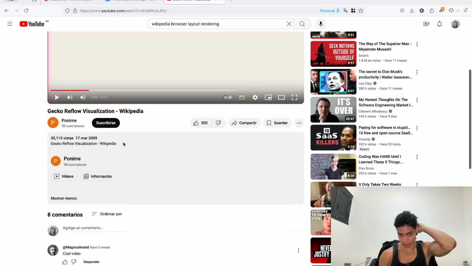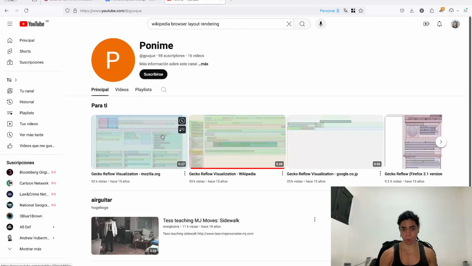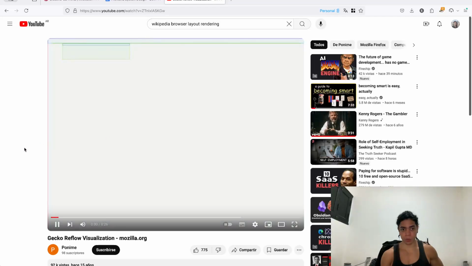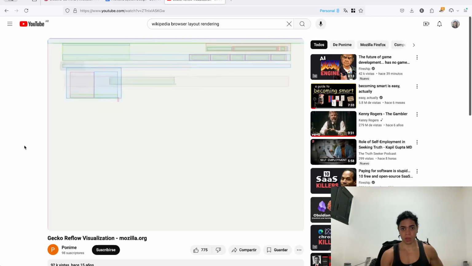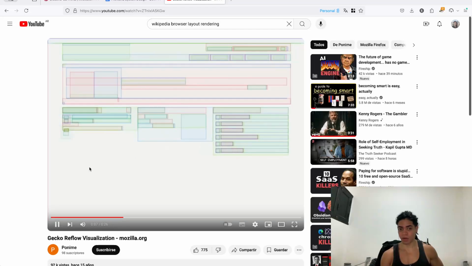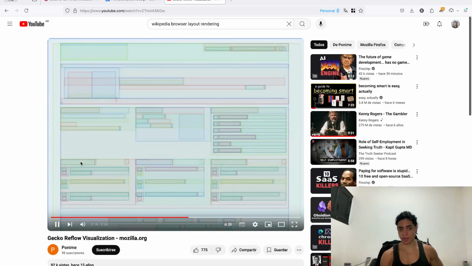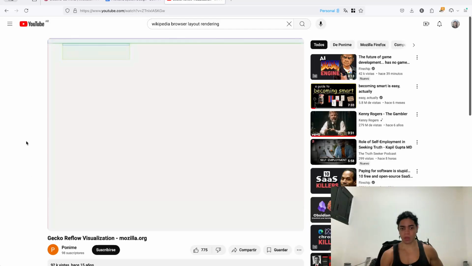And I think this is a very interesting video. 15 years of Gecko Reflow visualization. You know, this is the way the browser positions things properly, which is fantastic.